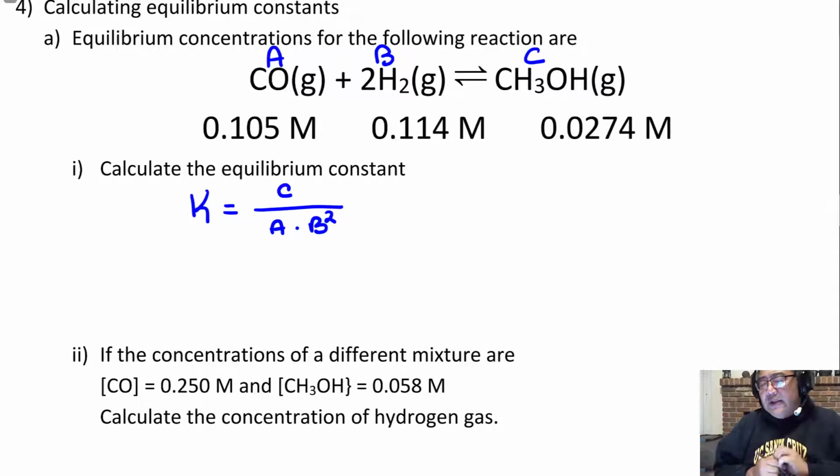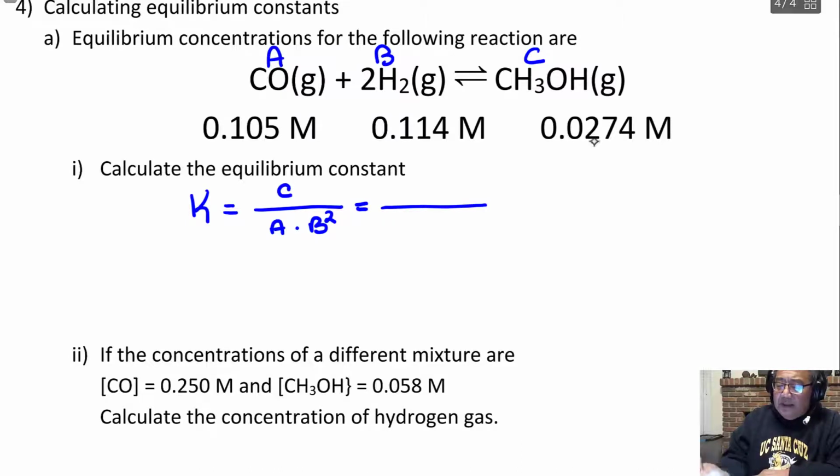When you're on an exam and you're told to write the equilibrium constant expression, or which of the following is the equilibrium constant expression, make sure you look for the one with brackets, because that's how it'll be done. But as far as doing the calculations, it's very simple just to write A, B, and C. So the next thing you'll do is you'll go ahead and plug in the values.